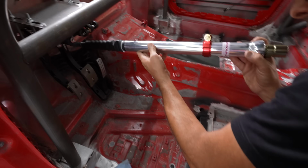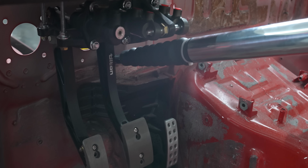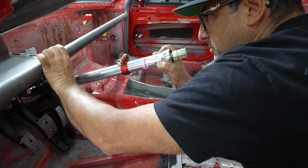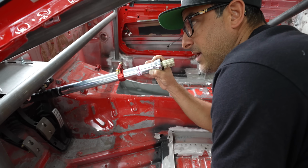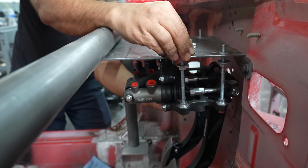So it's gonna go in right next to the brake pedal and sit up here, and then we'll have those. This is slidable, so we'll get those brackets clamped on here. But to do that, I am gonna have to take this plate out and then cut a notch in it so that those can actually clamp down. First step is cutting that Tilton brake pedal assembly bracket out of there.